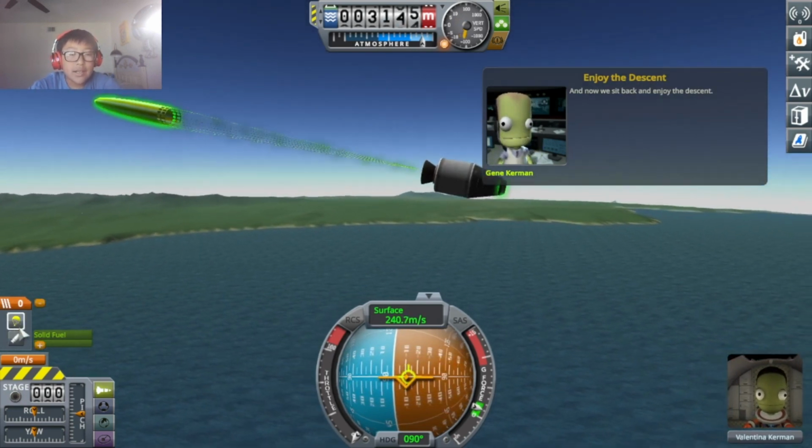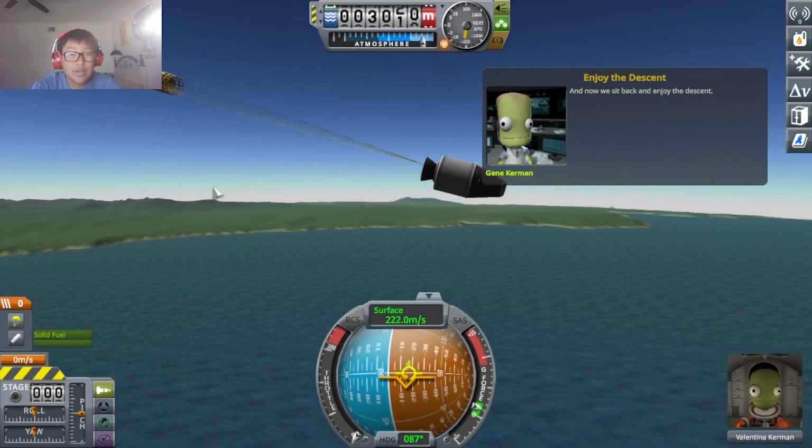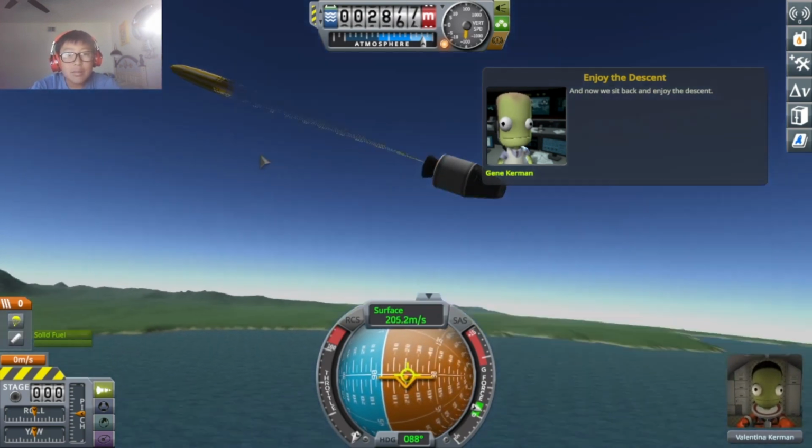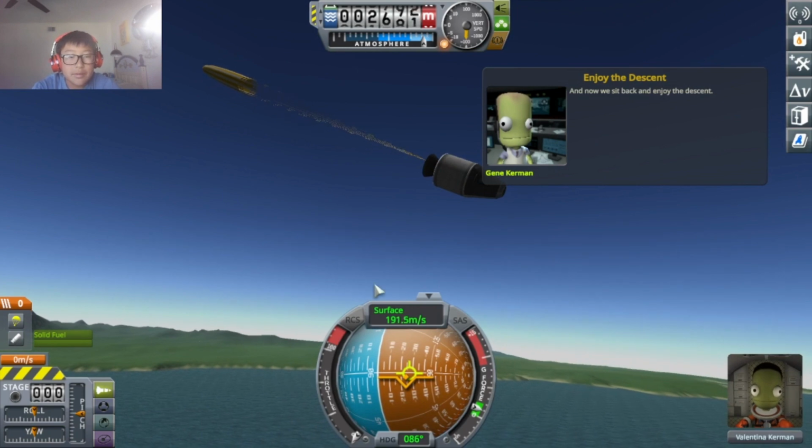Remember when I told you that when this is yellow, it means it's partially deployed? This is partially deployed right here.